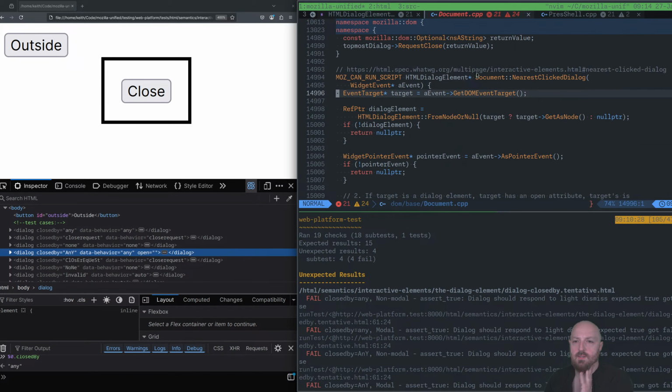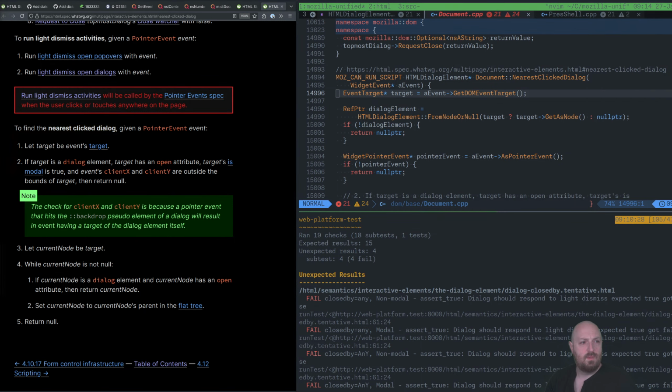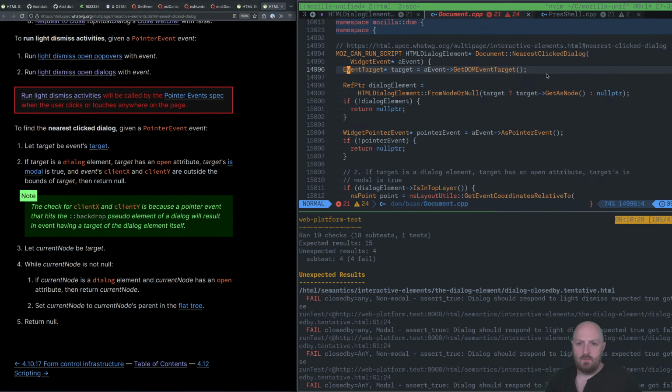The nearest clicked dialog says: got the target, want a dialog element.